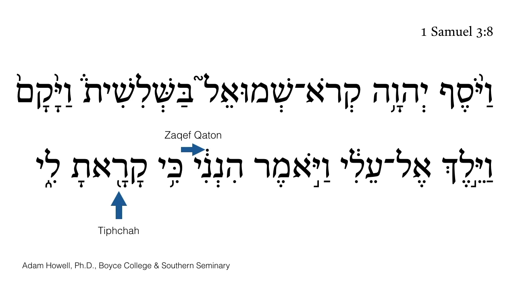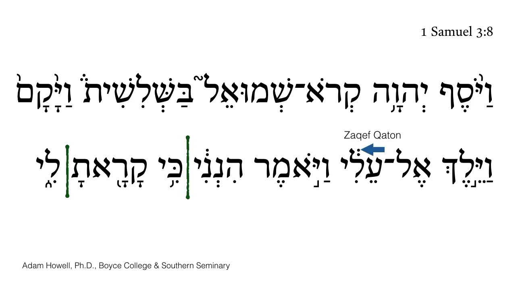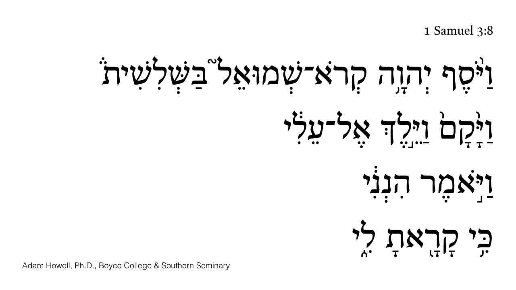So let's draw some lines here, though, to mark off these segments. Now, since this verse is longer, we get some additional zakef katons. One is here, and the other is actually disguised by the revia. Now, the revia can substitute for the first zakef if there are multiple zakefs, and indeed, that's what we have here. So let's now add additional lines in order to break the verse into smaller and smaller segments for the ease of translation. Let me straighten this up a bit and line up the zakef segments. So now we can see these line breaks clearly, and we can translate each segment on its own terms.